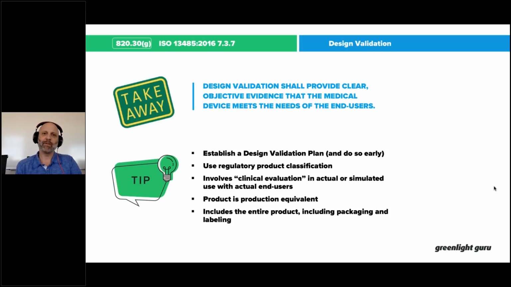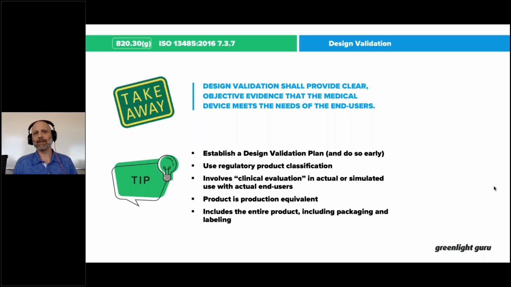But if I am a class 2 device and I don't have to do a clinical trial, my design validation may be different. I may be doing some sort of simulated use, or I might be doing some animal studies. So that factors in very early on, and keep that in mind as we're going through the design and development process, that might evolve as well. But I've got to think about what I'm going to do from a validation standpoint, because if I need to do clinicals, well, how many patients, how many facilities, how many products do I need? If I have to go down that path, that's going to have a strong impact on my budget, my timeline, and my ability to execute.